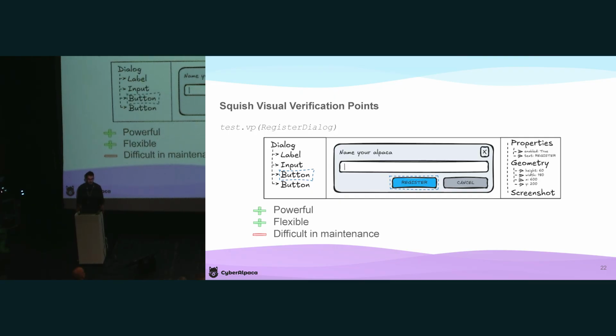So again, it's really flexible, really powerful, but behind this verification there is yet an even larger XML file that might be hard to maintain. Also, if we accidentally, let's say, uncheck a certain verification, we will not see that in our test script. So if we forget to activate some checks, we may never verify, let's say, the geometry of a certain object, and we will not see failures in our test reports.